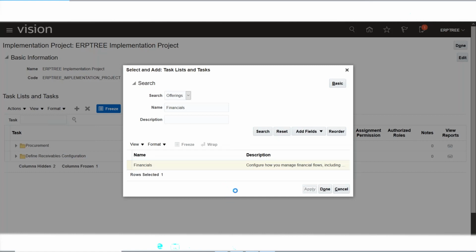Wait for a second, it will add. By adding, will the same inclusions come again, or do we need to do the same tasks again? Same inclusions in the sense, I didn't understand. What do you mean by inclusions? After selecting the finance, you selected some of the tasks, subtasks, something like that. Again, you need to select, or whatever you have deleted will come back.